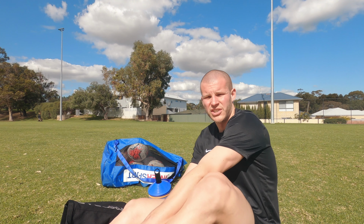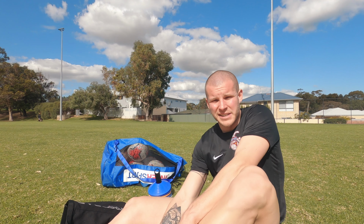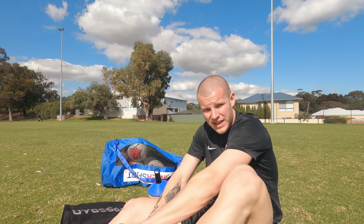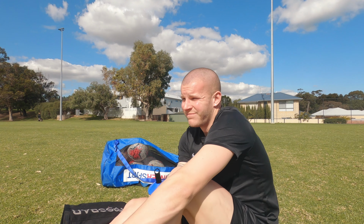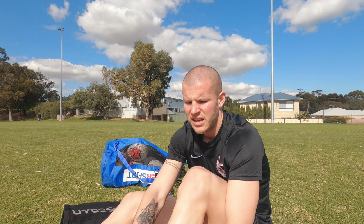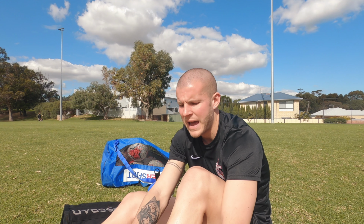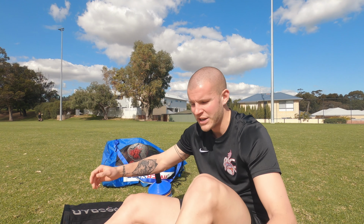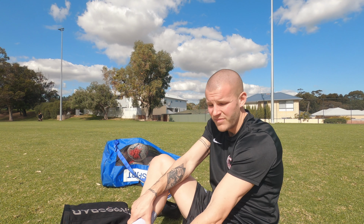So if you watched last vlog, I explained sort of the change in position that I've been doing in the last probably month and a half, from left back in a four to left center back in a four to left center back in a three, and then to a left wing back in a 3-4-3. So that's the progression of my positioning.